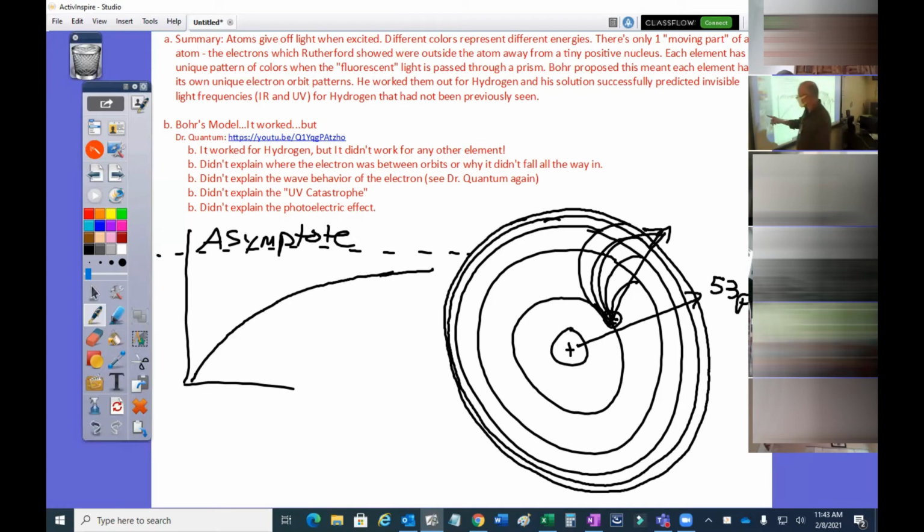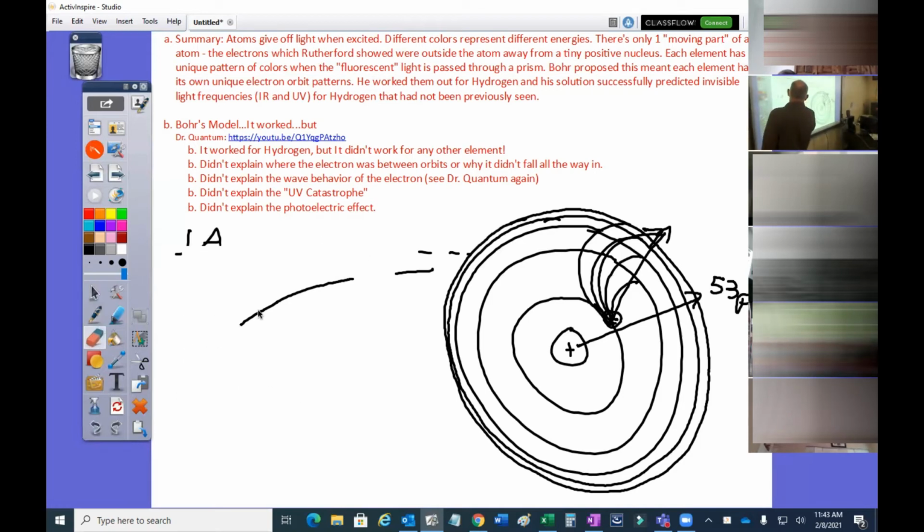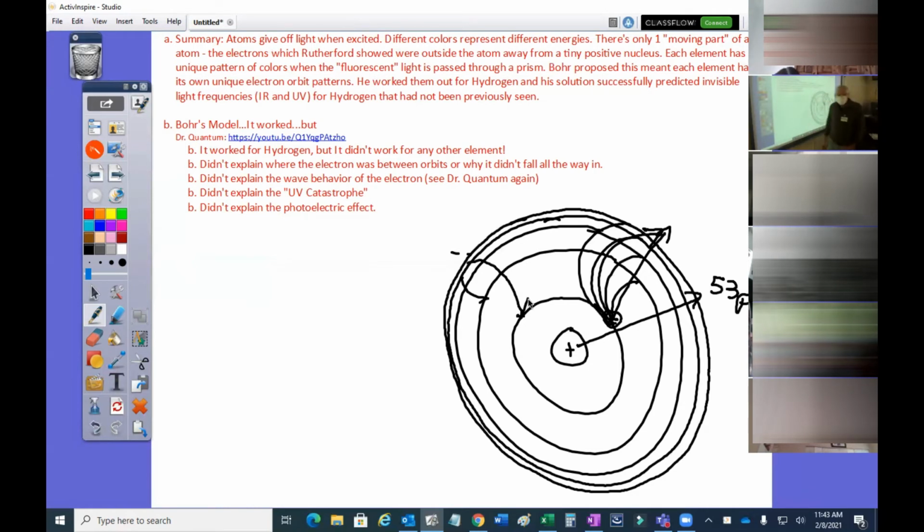So going back to what I was going to say, I believe it's the transition from these guys to the second ring that accounts for visible light, and to the first ring is where you get your UV light. That's a really big energy band there. So any electrons that are falling there are going to be giving off ultraviolet light. And it was this model that Bohr produced that would account for the visible colors of light that then led to the predictions that ultraviolet light existed. They produced the detectors. They verified, yes, he's right.